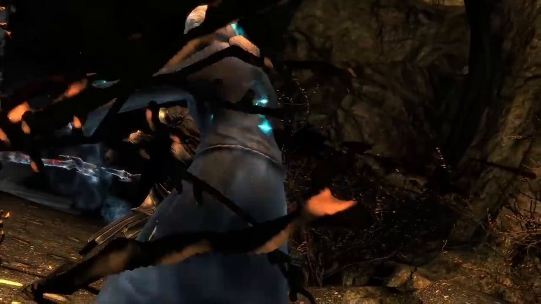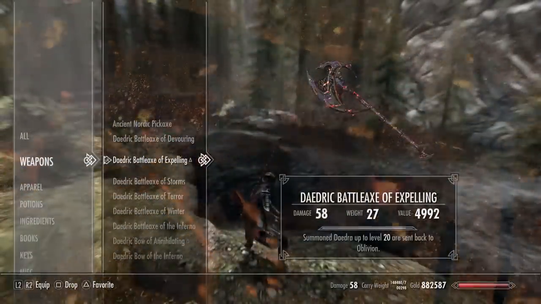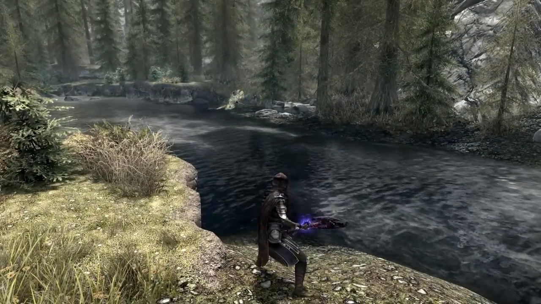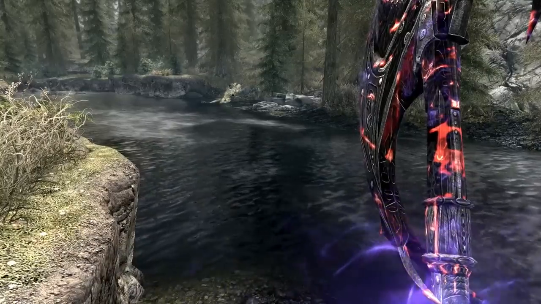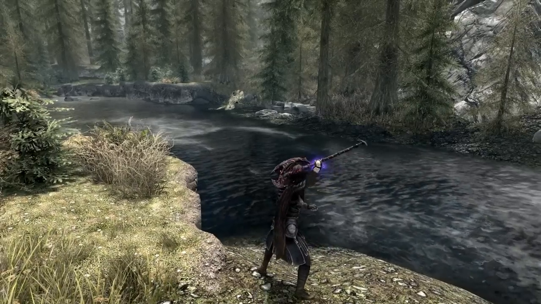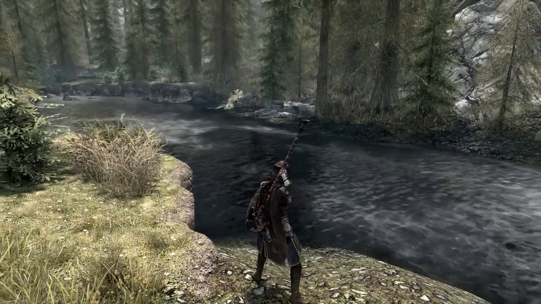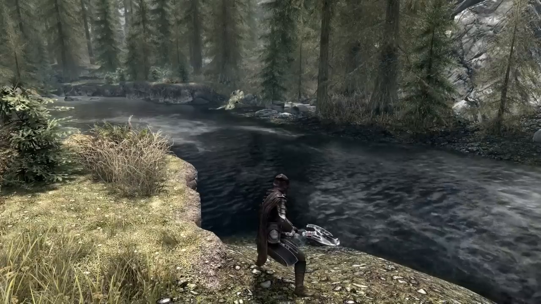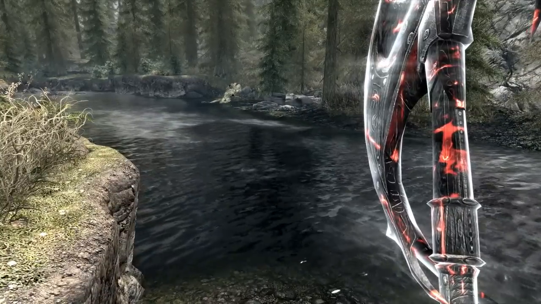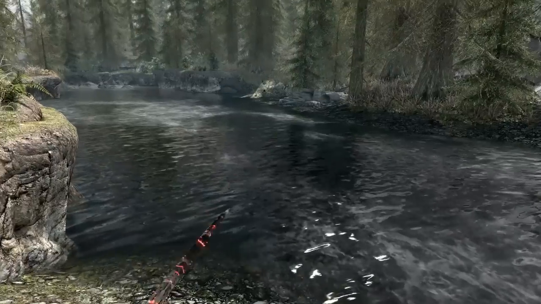There is a chest full of weapons with these new effects near the mill in Riverwood, which includes a battle axe of dispelling, a battle axe of devouring, a battle axe of storms, a battle axe of winter, a battle axe of the inferno, a battle axe of terror, a bow of annihilating, a bow of inferno, a dagger of petrifying, a great sword of devouring, a great sword of the inferno, a mace of winter, and a sword of winter. The enchantment effects are not just on these weapons.